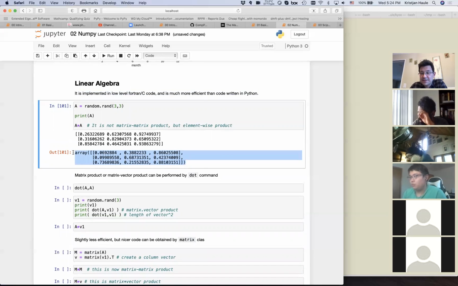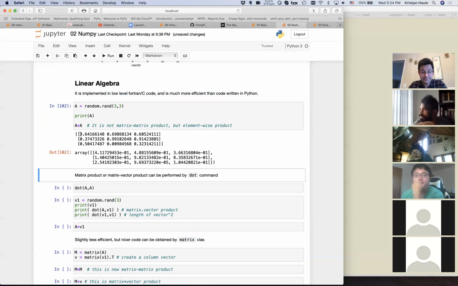Well, it doesn't do what one would naively expect. A times A, if it's a matrix, I would expect this to be a matrix product. But you have to remember that if this is not a real matrix but just an array, then every time you write any operation here, it will be an element-wise operation. Arrays are more general than matrices. We didn't tell Numpy that this is actually a matrix. We just said to Numpy that this is a regular array. And whenever you use any operator between regular arrays, it's always assumed to be element-wise. So A times A is really just an element-wise multiplication. So it's 0.6 times 0.6, 0.69 times 0.69, and so on. Each component multiplied by itself.